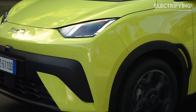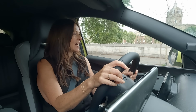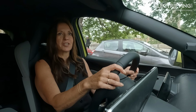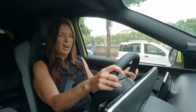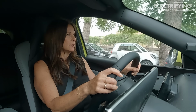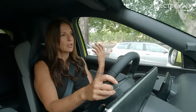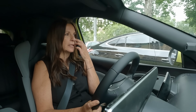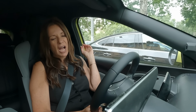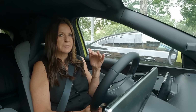So we've got three driving modes. We've got Sport, Normal Mode and Eco. Not surprisingly, I'm driving it mainly in Eco mode around town, and that kicks in the maximum level of brake regeneration, which is all right. It's not amazing. So if here's some traffic, so I'm going to come to a standstill. It's not going to bring you to a complete stop, so you do then need to just apply the foot brake to bring you to a standstill. So I kind of wish they'd made a bit more of regen. I think it really suits smaller cars driven around town like this.